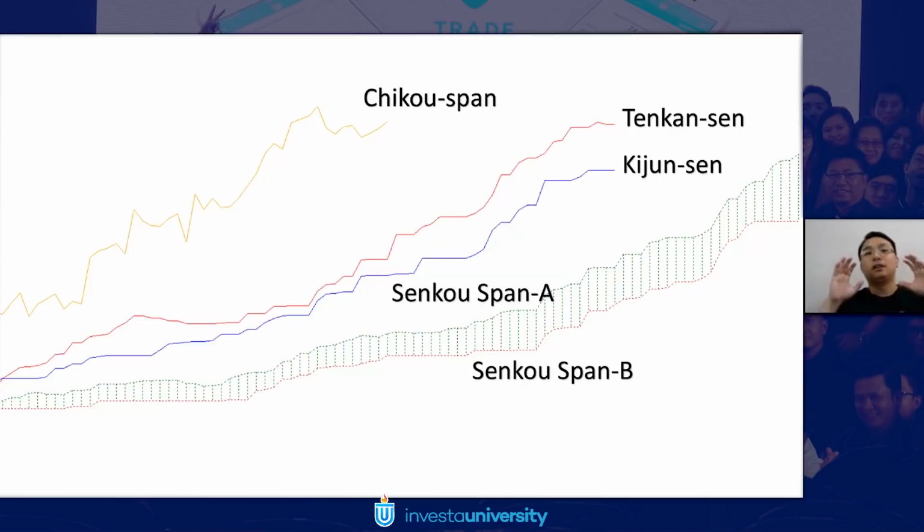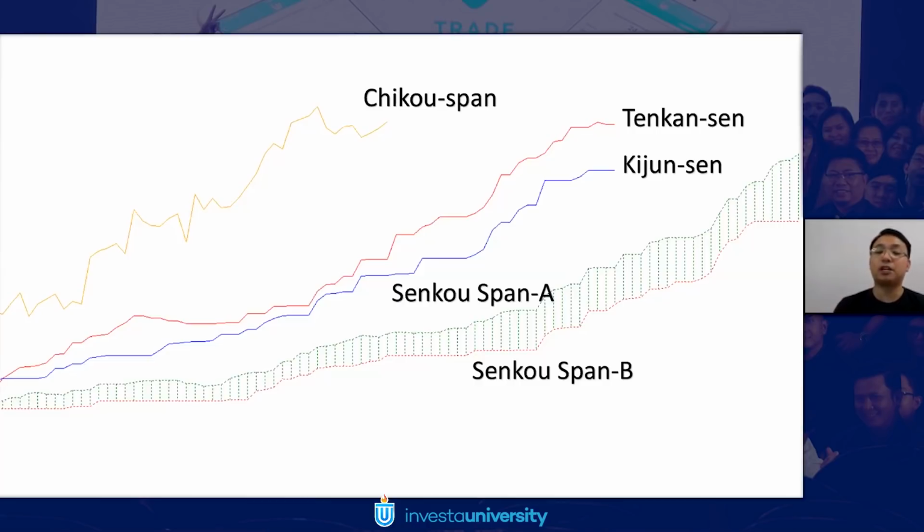Now, it doesn't work alone. Kailangan may mga ibang factors that the indicator is also telling us for us to be able to buy. So yung mismong trigger natin to buy and sell is whenever those lines cross each other. But we also have to cross-check if the other factors agree with us. So ang next mong titignan is your cloud. Where is the cloud relative to your price? If price is below the cloud, then that simply means bearish ang market. If price is above the cloud, that means bullish ang market.